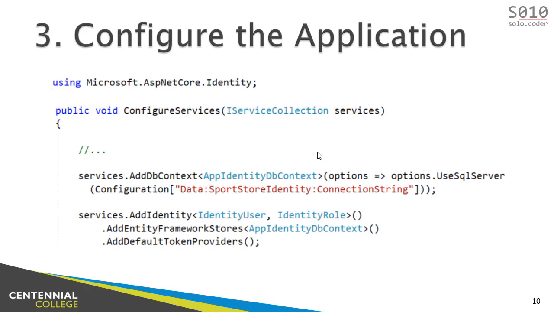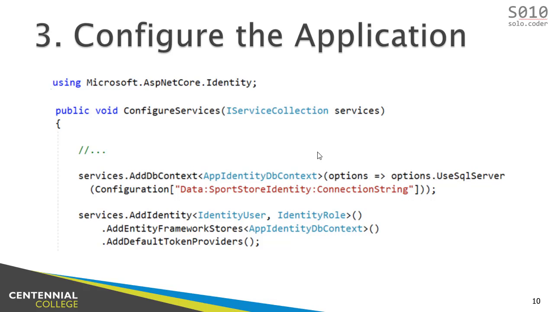Configure services, where is that method located? Which class? The startup class. Now in our startup class, we not only have to add the namespace Microsoft.AspNetCore.Identity, because now we are bringing users, roles, access, login to our application, so we need to use that namespace. This line is very similar to the line we had to connect to the product database. This line connects our DB context to the database via this connection string.